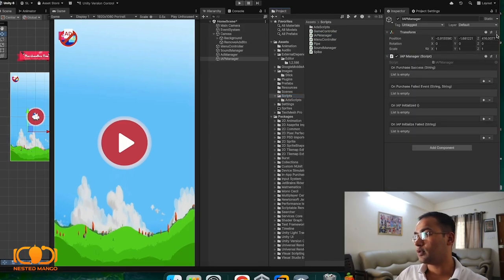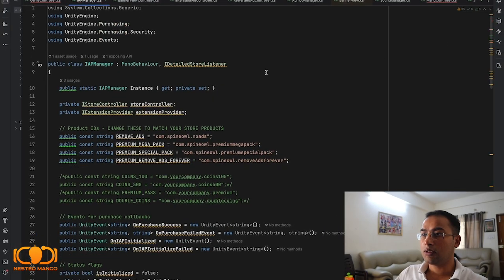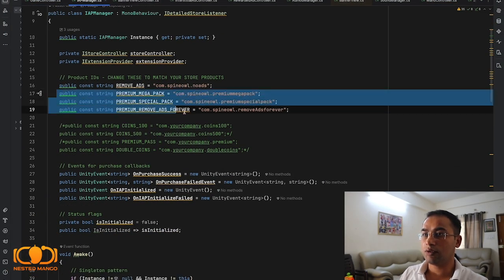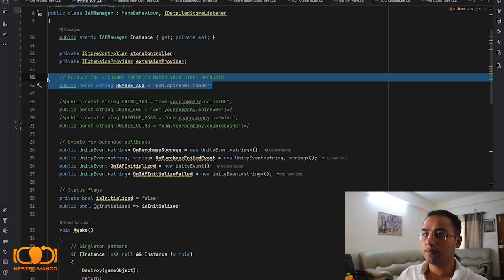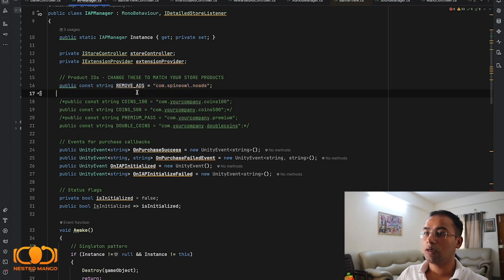Now let's understand this script first of all. Double click IAP Manager. We need to pass the IDs over here, which we create in the Play Console.